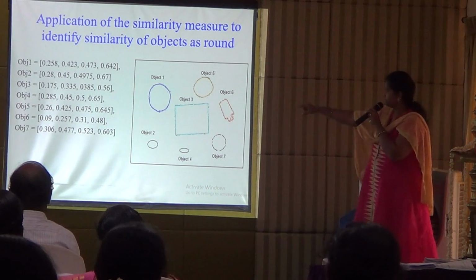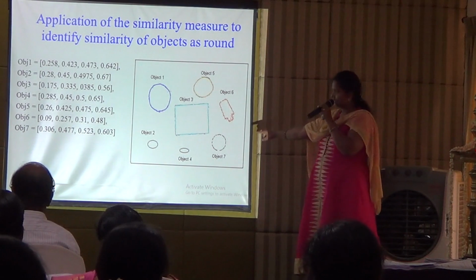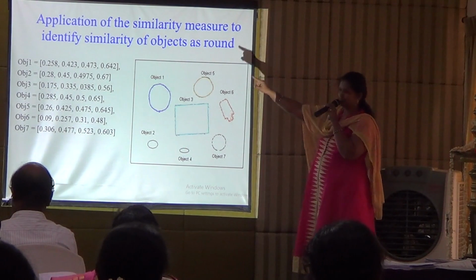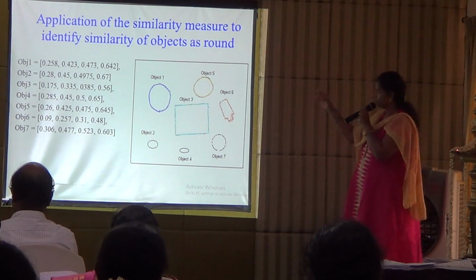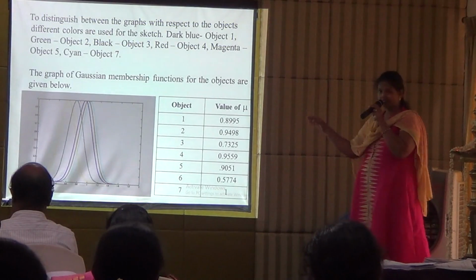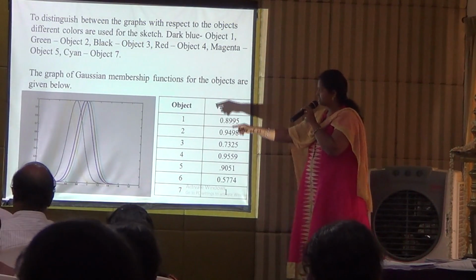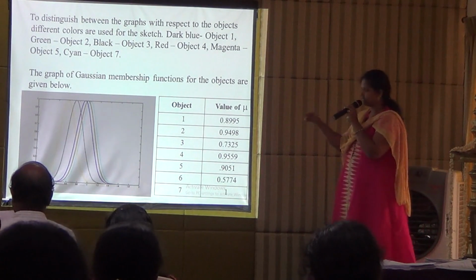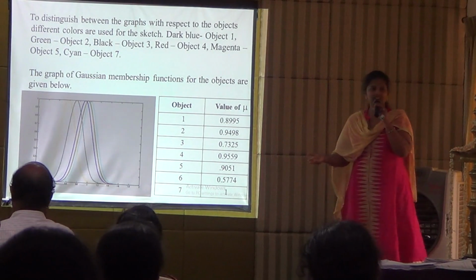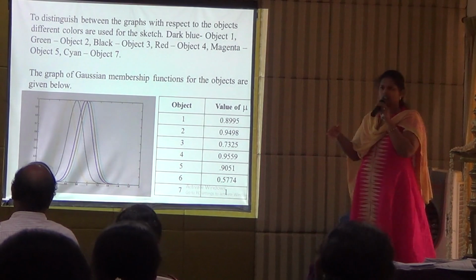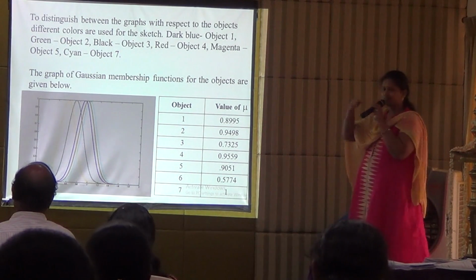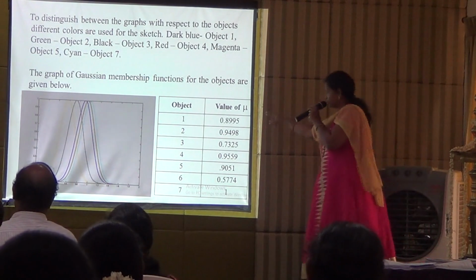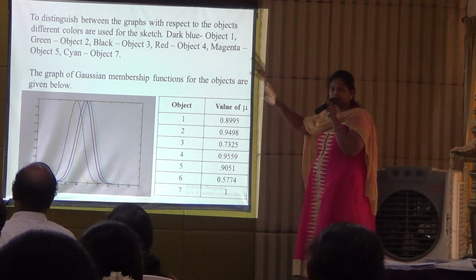So this is the similarity measure. Actually this is taken from MATLAB, and this is an image. From each and every image we have calculated the generalized fuzzy numbers. So we are applying a measure. Next. How is it calculated? The image is represented as a Gaussian membership function. We have an option in MATLAB. This Gaussian membership function is converted into a trapezoidal function by having some alpha cuts. After converting it, we read the generalized fuzzy numbers A, B, C and D. With that fuzzy number, this is the actual value of mu, which is found from MATLAB.